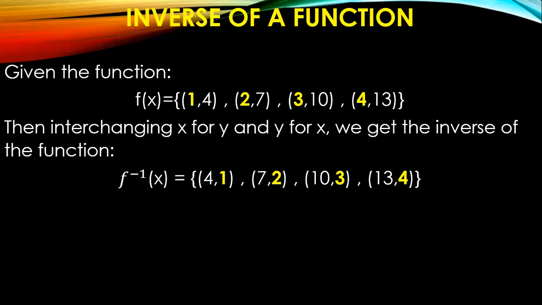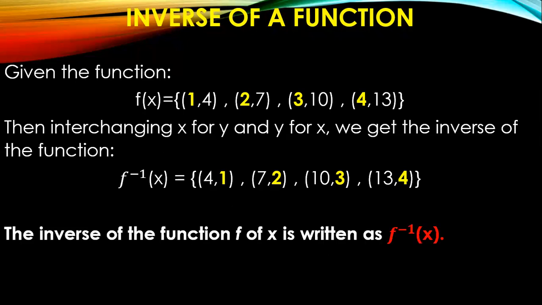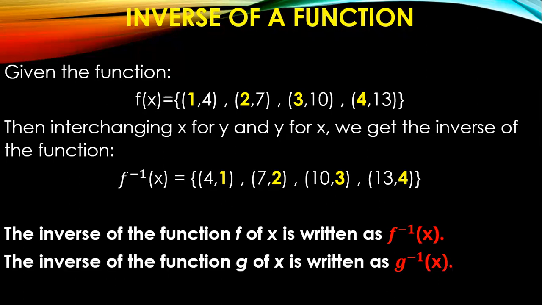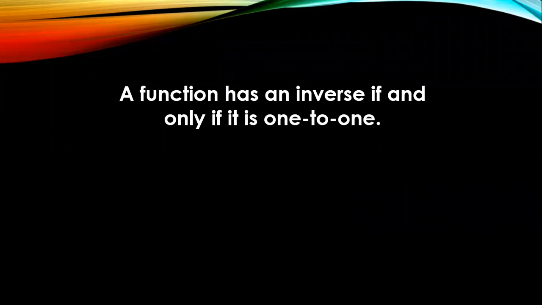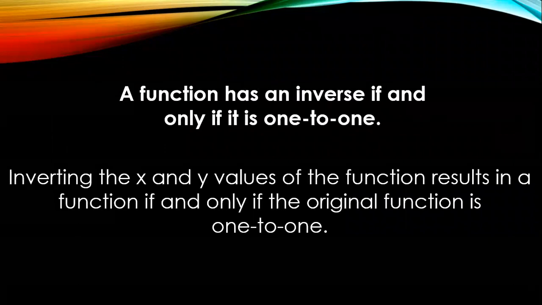Notice our x and y values, they switch places. The inverse of a function, f of x, is written as f raised to the negative 1. The inverse of the function g of x is written as g to the negative 1. Please note, a function has an inverse if and only if it is 1 to 1.